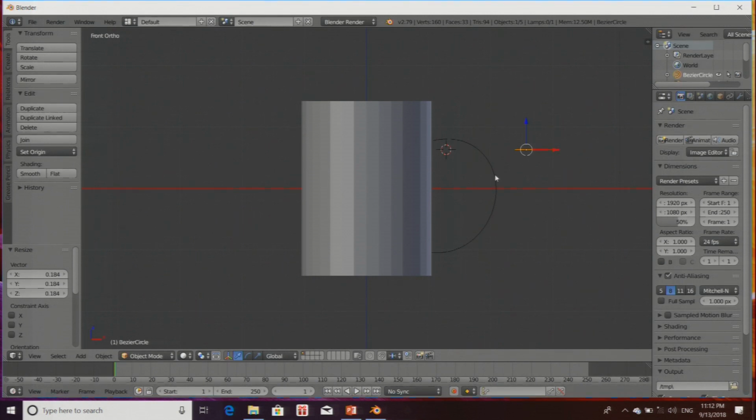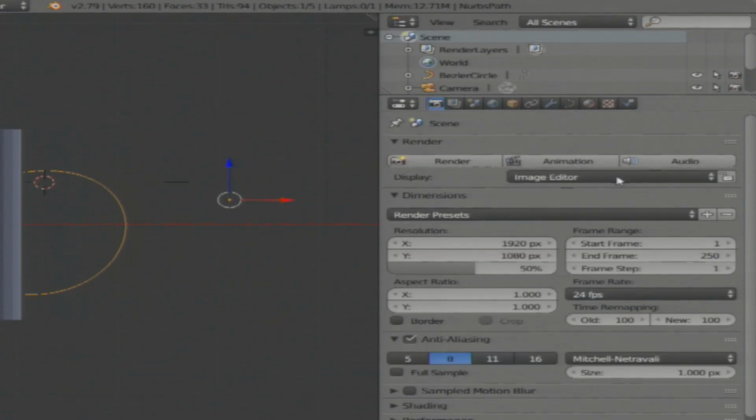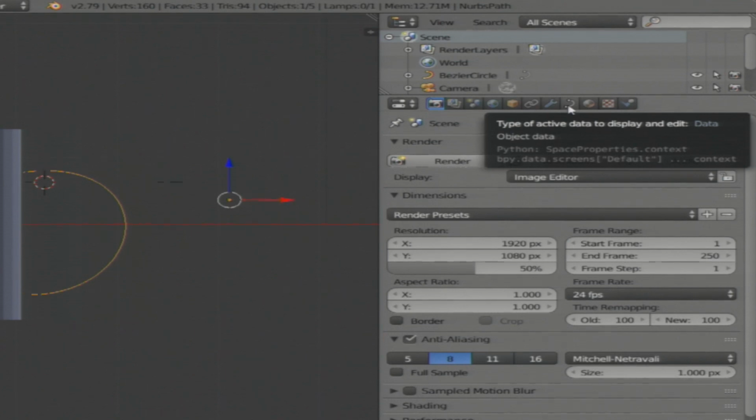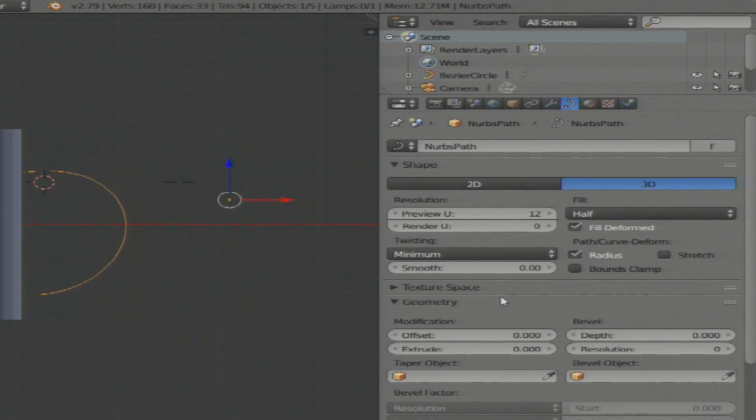So for that, we have to simply click onto this path, and from our properties panel, we have to go to this small button which depicts your curve. I'm just going to click onto this, and under this geometries panel, you have to go to this bevel object.